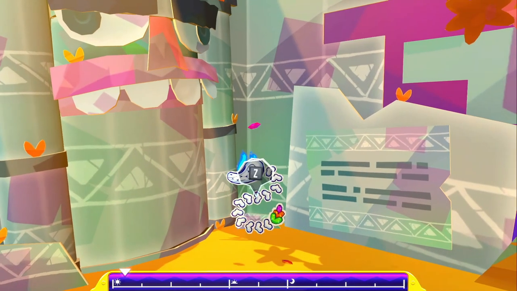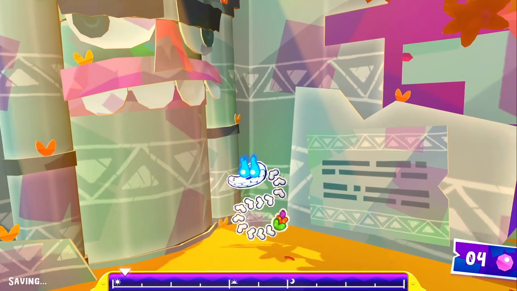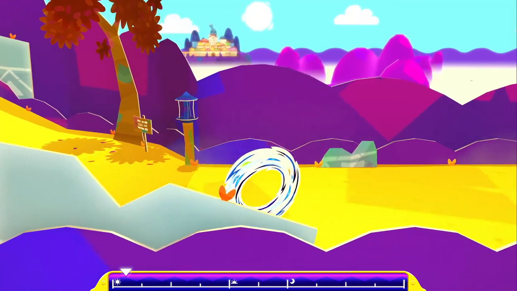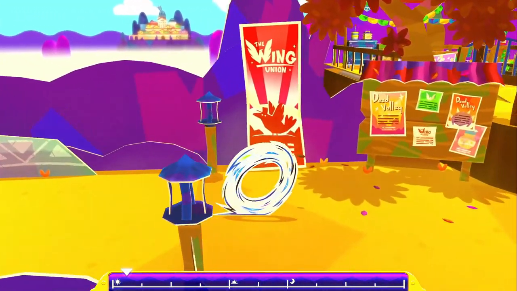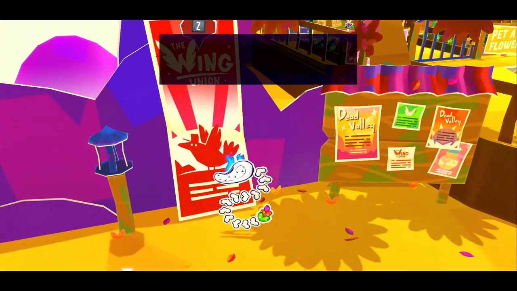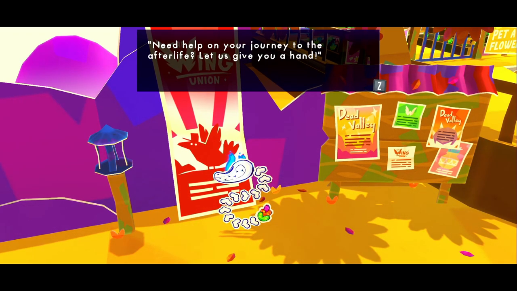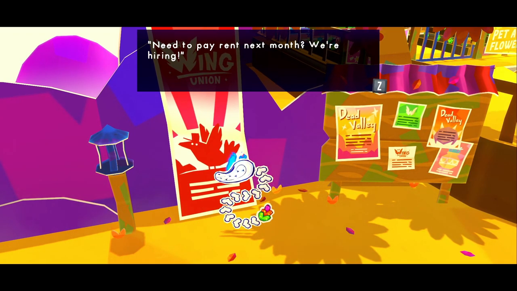Okay. Something over here. More pearls. Gonna be rich. I really like the colors for this too. Oh, Crow. Or at least the thing he works for. Need a rent.